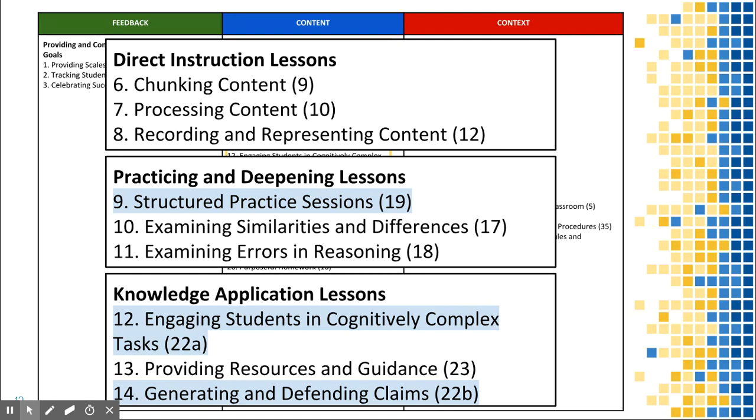Additionally, elements 12 and 14 were originally one element in the old placemat and have now been separated, emphasizing the need for a progression of learning. Students engage in the cognitively complex task, the teacher provides resources and guidance, and ultimately the students are able to explain their thinking.